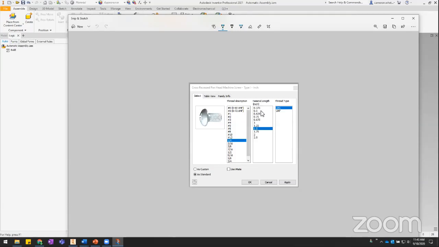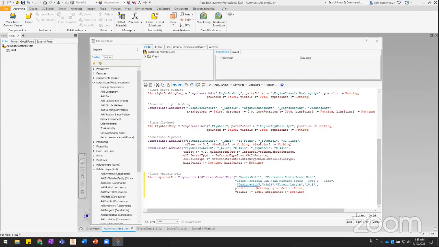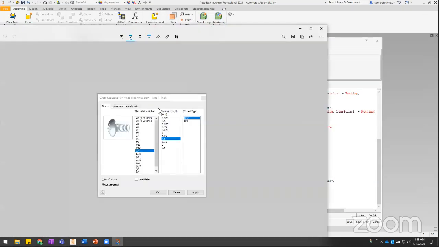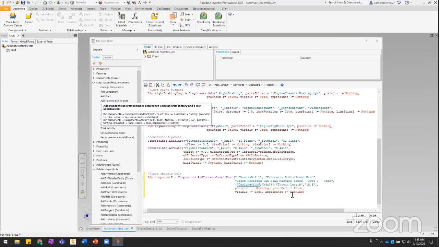trying to specify it in iLogic. But each column also has a unique internal name, so they're guaranteed to be unique. So that probably makes the most sense to try and use. In fact, I think in this family there are actually 2 columns that are named thread description. So if we try to just use that, it's not going to know which one we're talking about, and it'll fail. So we definitely want to use the internal names of these columns. So what's displayed here is the display name. So we don't want to use these, but we need to go look up what the internal names of those columns are going to be.